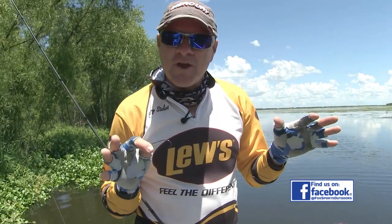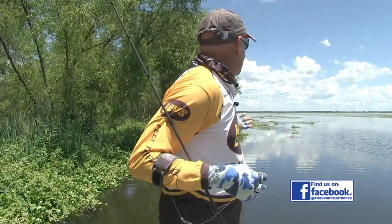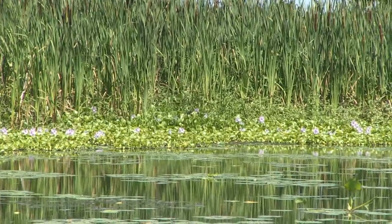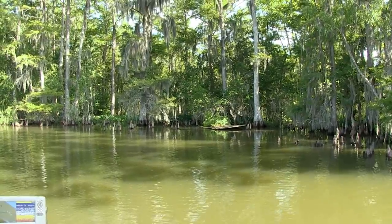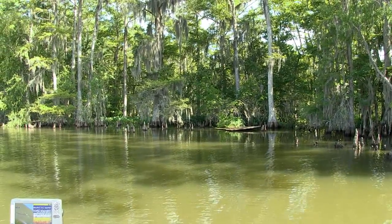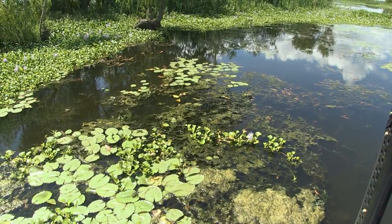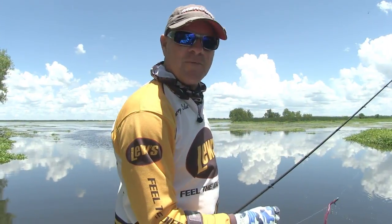The reason you come here, it's for the experience. How many places can you go and fish a place that looks like this? I want you to just look. This is one of the bassiest looking places you could ever go. You've got cypress trees and cypress knees. You've got willow trees. You've got backwater lakes. You've got every kind of aquatic vegetation, but not many places you can go that every place you throw looks like it ought to be a bass. What a great, great place to come fishing.